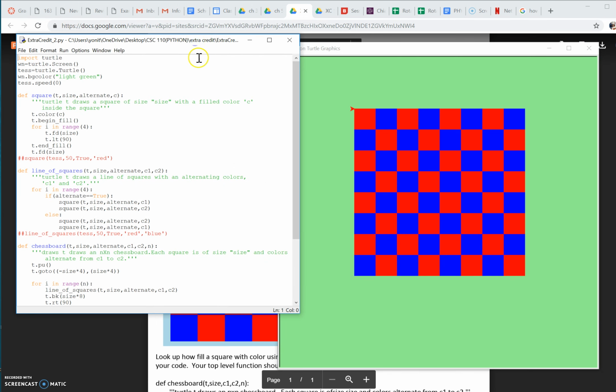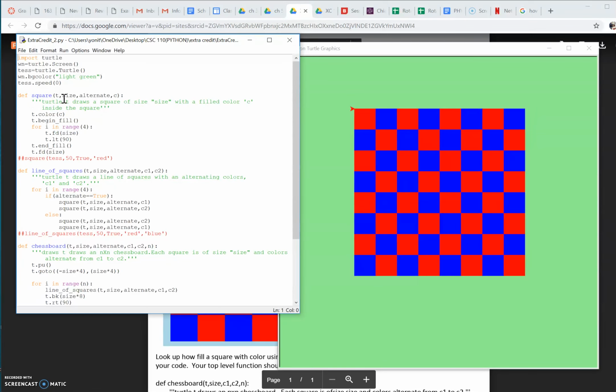So let's explain what happened from the first statement. We just imported the turtle first, and then we assigned it a name for the turtle. I call it test, and the background color I set to be light green. You see the background is light green. And I set the speed of the test to be 0 because when it's drawing the squares, I want it to be fast. It might take a long time to draw all the squares if the speed wasn't 0.